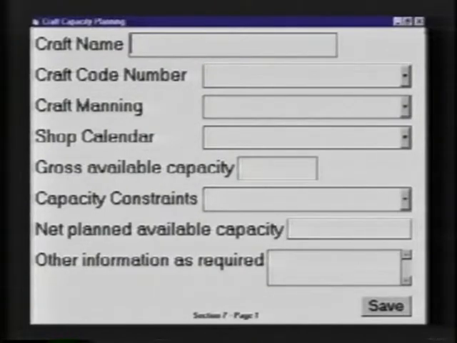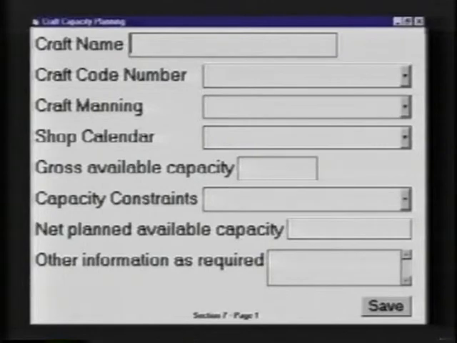Without spending additional time going over the data in this particular screen format, I want to make reference to the craft name and the craft code number. Those are for the individual craft personnel.